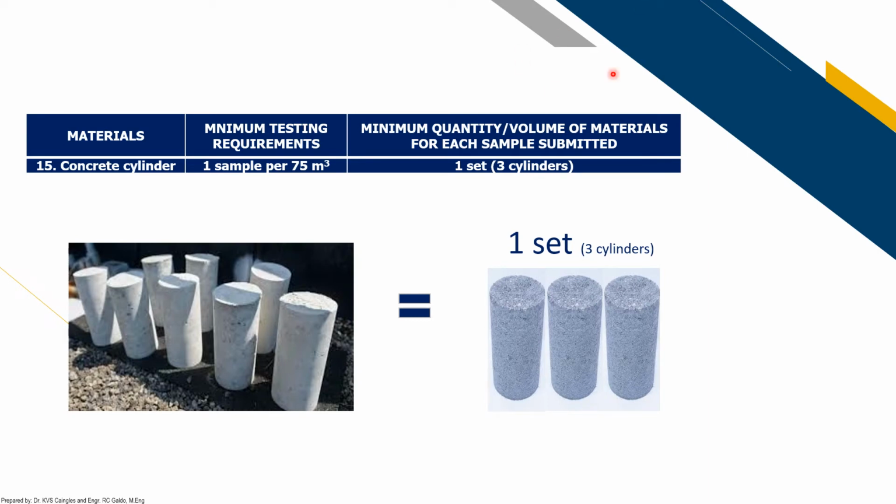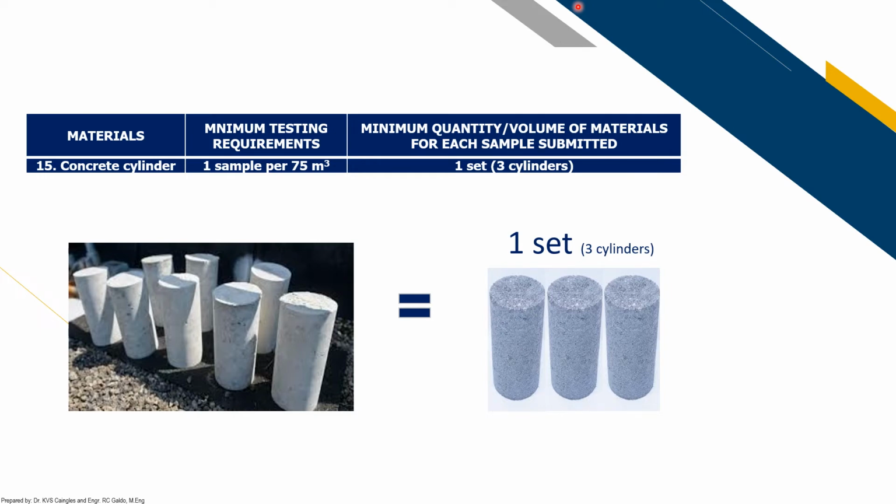Okay, next is for your concrete cylinder or basically concrete, no. So you are going to take 1 sample per 75 cubic meters. And then that sample would correspond to 1 set, no? And then ang kanang 1 set, tulo na siya ka cylinder. Kaning tulo ka cylinder considered as one set niya na siya, and then you are going to obtain one set, no, in every 75 cubic meters. So kanang 75 cubic meters, mao na siya yung minimum testing requirement, no?